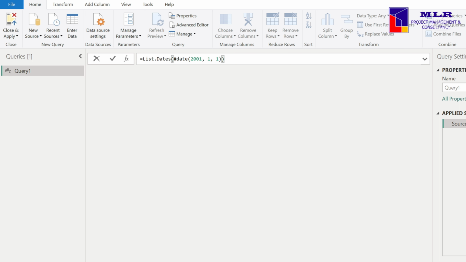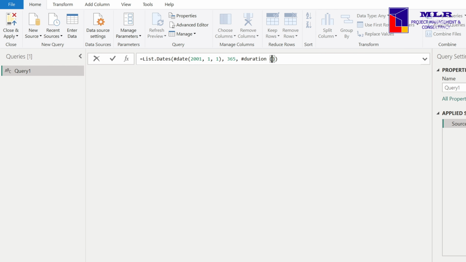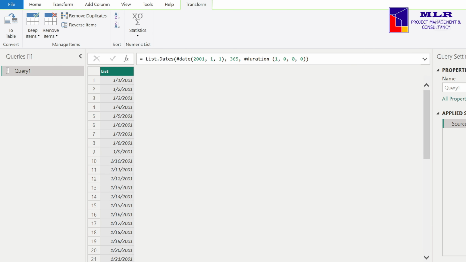And duration, in this example, I'm just gonna set as 1 year, so 365 days, and a step duration, so we'll use another function called Duration, and this requires 4 values. First one is the day, which we'll be using, and the next one is the hour, which we're just gonna put in 0. We don't need to have the dates taken by hour. We're just gonna have a table of days by the day. Minutes, 0 again. Seconds, 0 again. And enter.